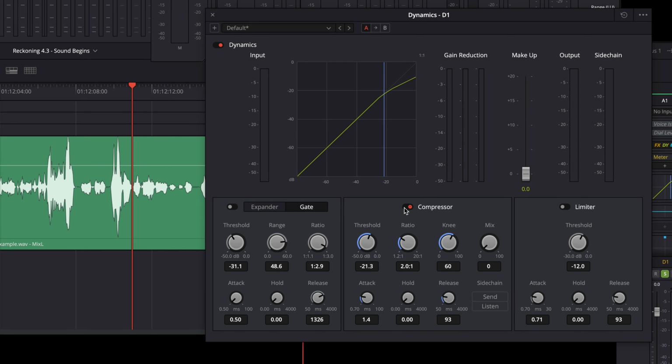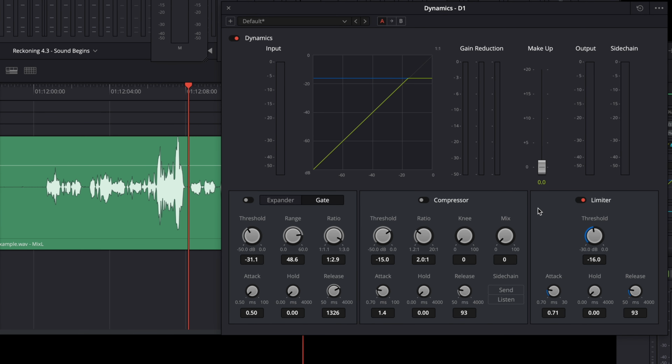Okay, now we've got a limiter. What's that about? Let's turn these off, turn on our limiter. So a limiter is only about bringing down your peaks. It's not shaping the dynamic range of your audio like a compressor is. So if I set this to minus 16, when it hits that threshold, the limiter is just going to start bringing it down. It's going to still go over minus 16, but let me just play it for you. 12 decibels, but all of a sudden I'm a little loud. So see, I'm safe over here now.